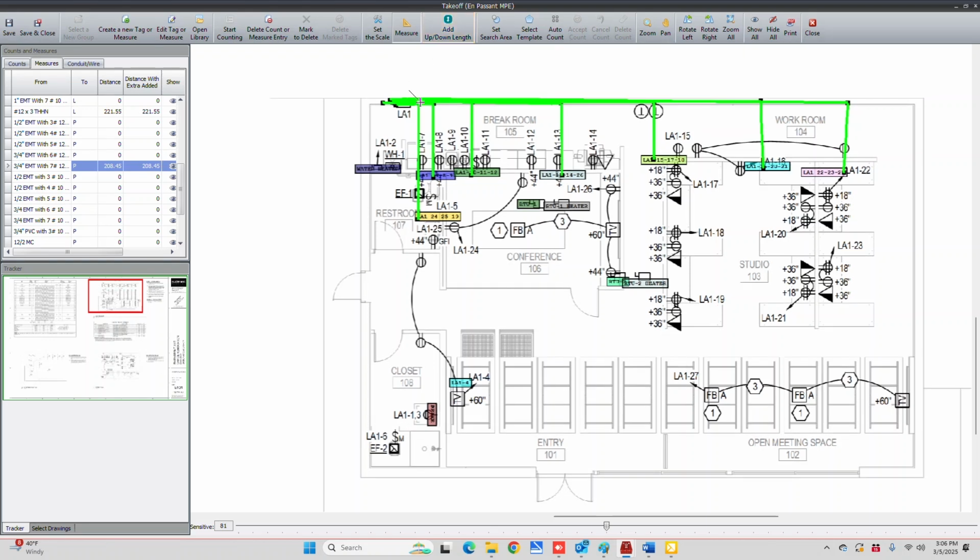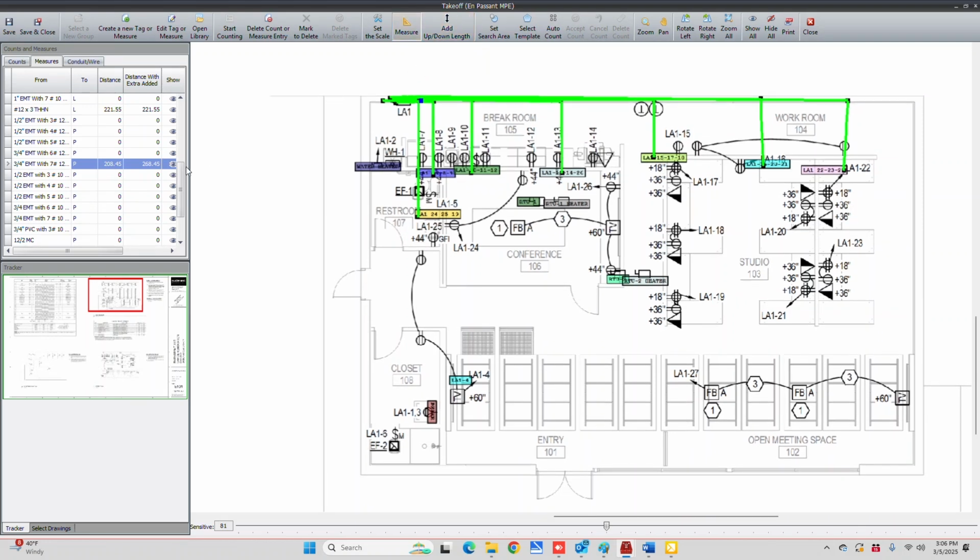I'm going to click 7 times. 1, 2, 3, 4, 5, 6, 7. And then I'm going to close that, and that should be my home runs. Or it's going to be the ones with the catching 3 circuits. So remember that we're only doing the conduit runs that are horizontal. The vertical runs are going to be caught on the estimating side.